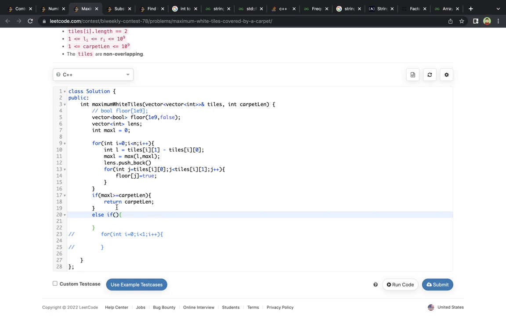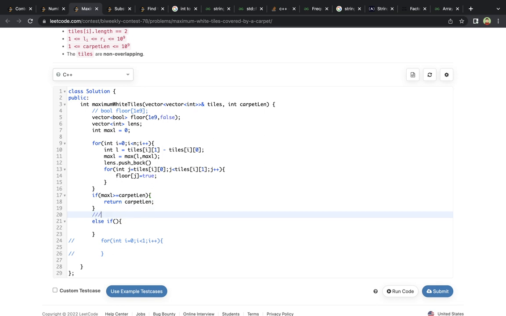Because let's say you have tiles like white, white, white, and then there is a break, white, white, white. And then you have a white, white, white, white, white. Let's say 4. So now you might think that putting a carpet over this is beneficial.